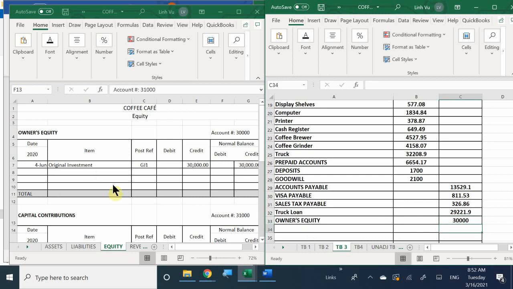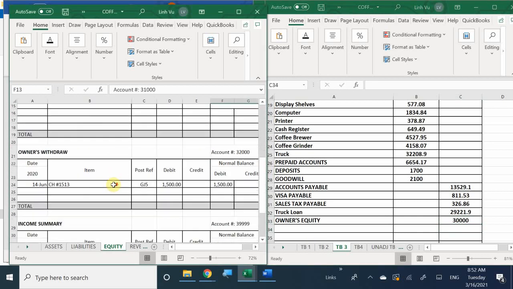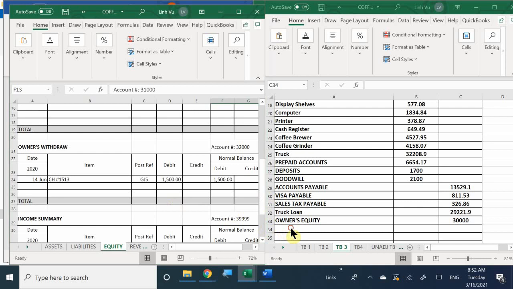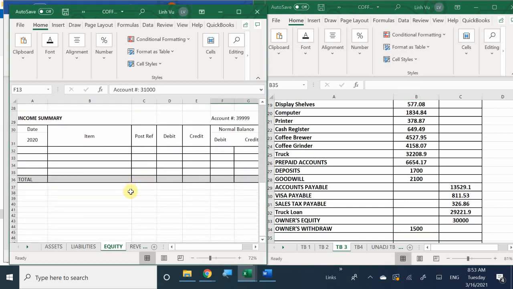And then we have owner's withdrawal. 1,500. Okay, no income summary.